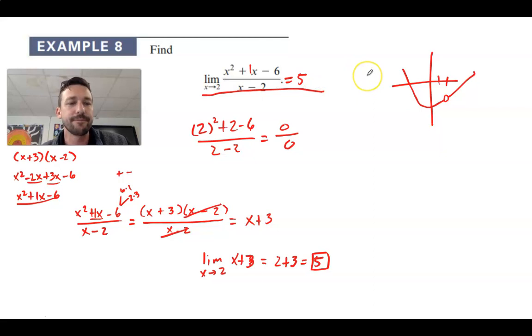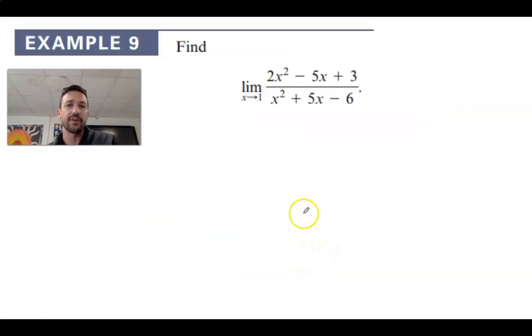And we're done. Okay, so let's just follow through those rules again. We're going to do one more that's just like this. The limit as x approaches 2, we plug it in. It gave us 0 over 0. 0 over 0 means there's a hole. We need to factor and cancel. We factored the top, and we did find something that canceled. This is my new function that looks just like this other function. I then plug in again, and I get a number. That's my answer. Let's do one more of those, just like that.